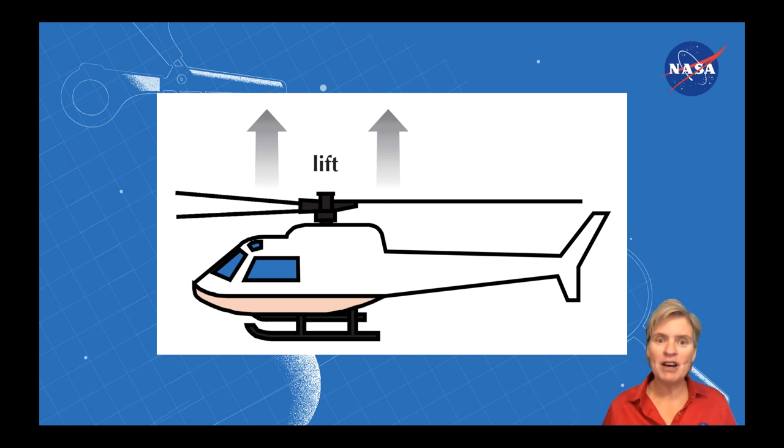The hard part about flying on Mars is the Martian atmosphere is so thin. It's only about 1% the thickness of Earth's atmosphere. What that means is if we were standing on the surface of Mars and there were 100 mile an hour wind, it would barely disturb our hair. So it makes it hard for an aircraft to fly in very little air because aircraft needs to be able to generate enough lift.